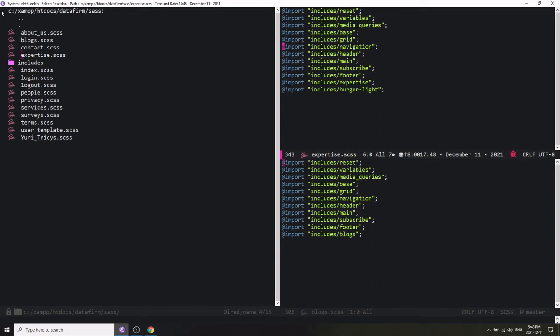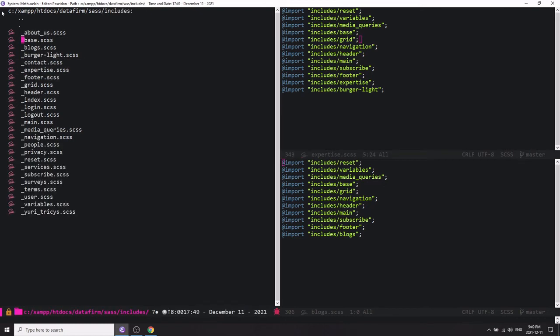So you can see that these two files are using the same includes. We're using the reset, the variables, the media queries, and the base. If we were inlining some of this, we would have some more files: the files that were being inlined, and the files that were being deferred. So that's how we would be able to separate those out. Essentially, these are all includes, giving us the ability to streamline our files.